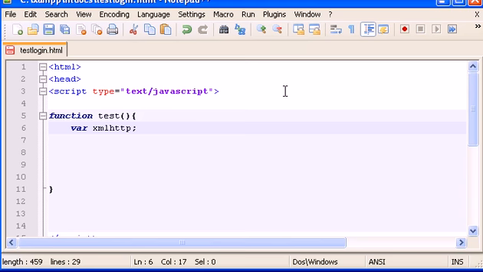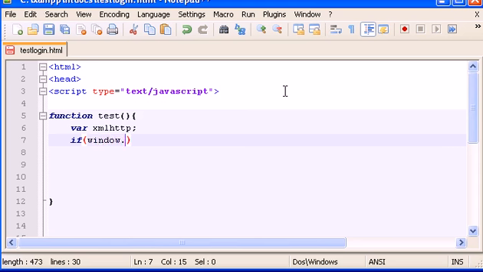So we'll create the XMLHttp variable that later will hold the XMLHttpRequest object. And now, as always, we create an if statement to see if the user is using either Internet Explorer 5 or 6, or is using Firefox or Internet Explorer 7.